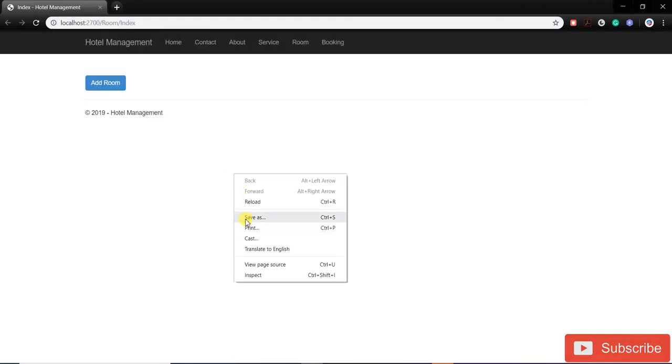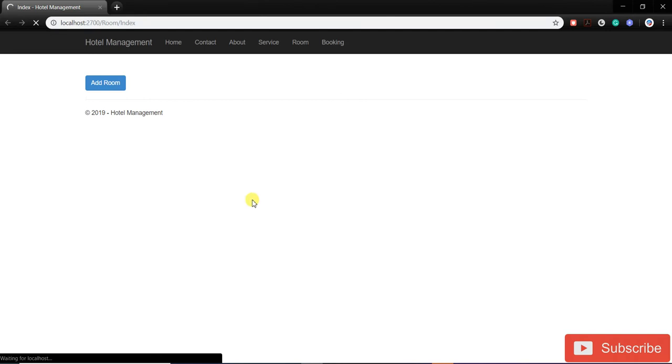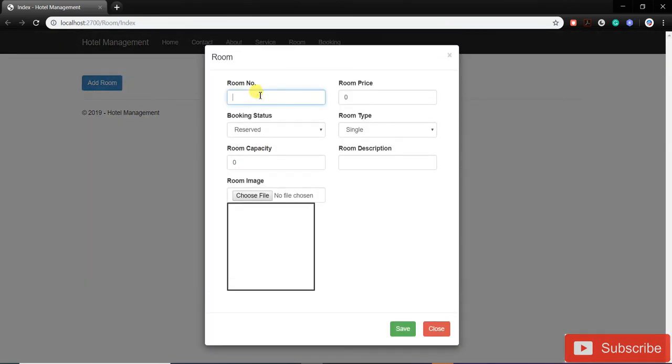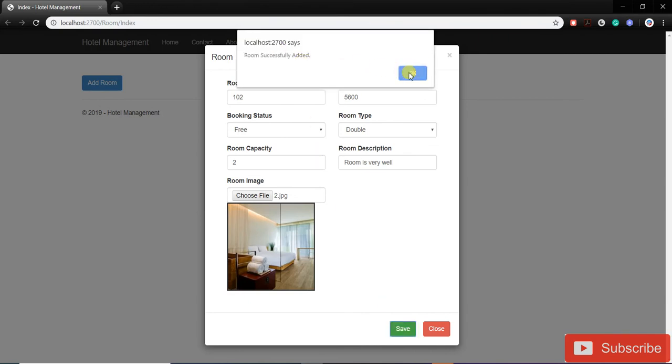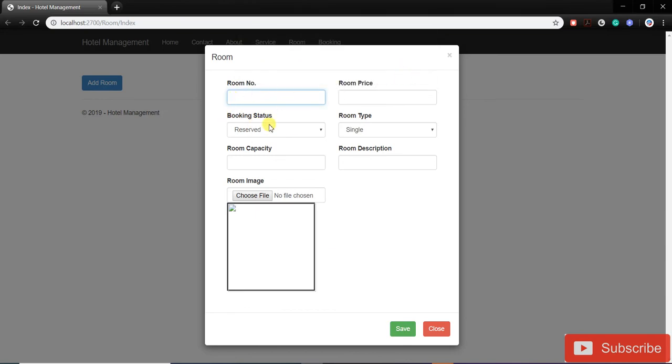Close, reload, add room. Here it will be 102, 5600, free, double, capacity 2. Room is very well. Choose image. Now click on save. Data successfully added. Click on OK. So now it's removed from the image too.